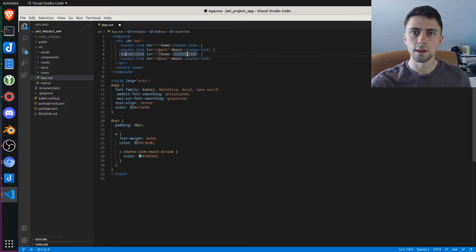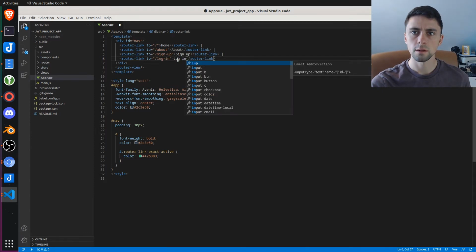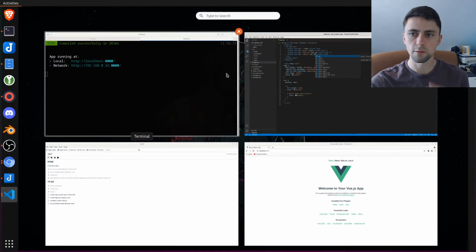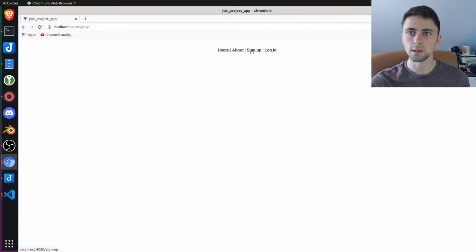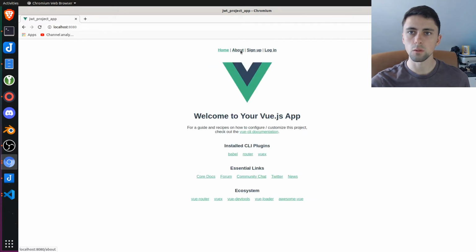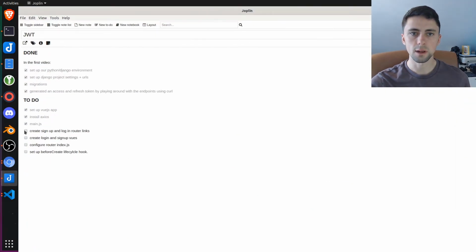This wants to be sign up, like so, and we give that a new thing, sign up, like so. This wants to be login. This wants to be log in. Lovely. So if we go to our web app, we should have these. So we have about and sign up and log in, which don't actually point towards anything yet. That's another really small item of our to-do list.